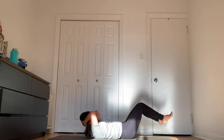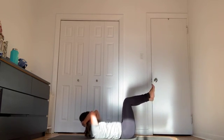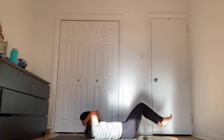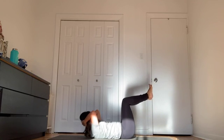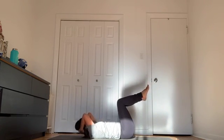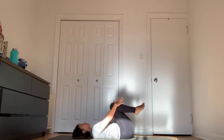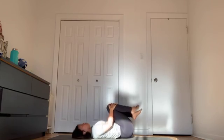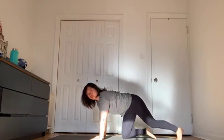Now both heels. Tap and up, tap and up. Just 2 more. Tap and up. Last one. Tap the shoulders down, pull the knees into your chest. And slowly roll over to your left or right side. And coming into tabletop position.